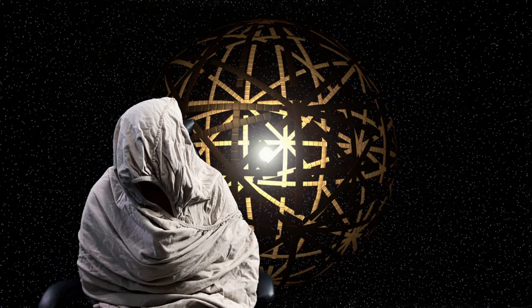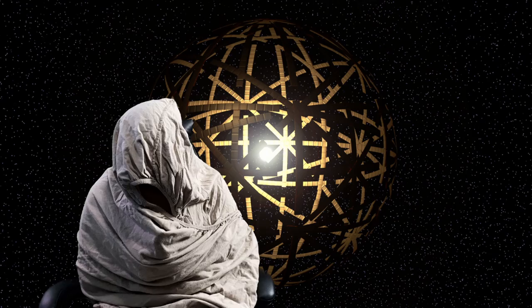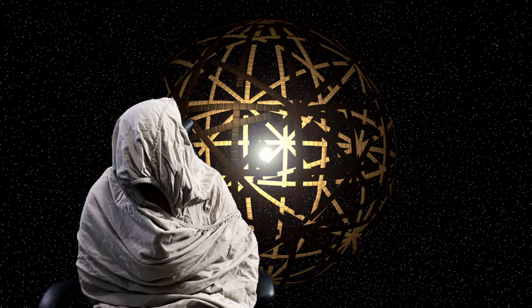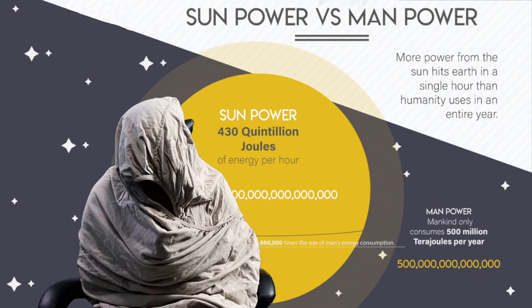All resources and manpower went towards building a Dyson sphere, for Mars believed whoever ruled the Sun ruled the solar system. As you may know, there is only but one star in this solar system, and although it could power both planets for billions of years, people still haven't managed to evolve past their greed.